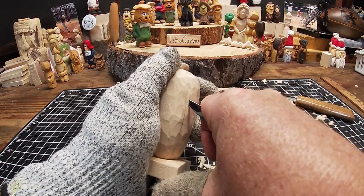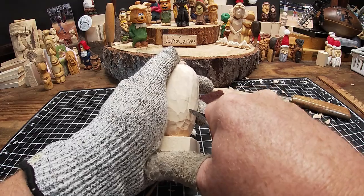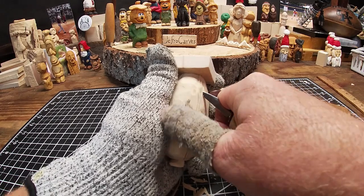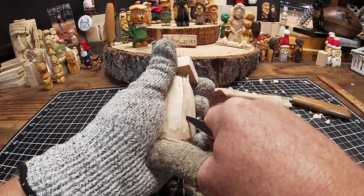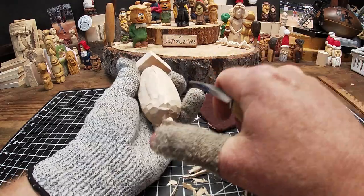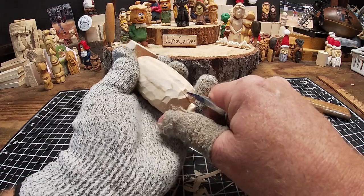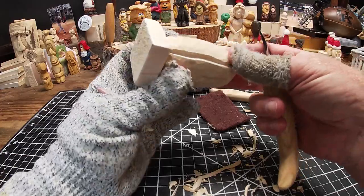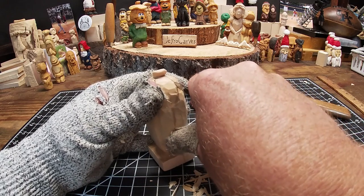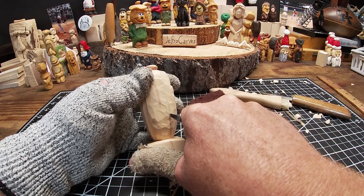All the way down the pumpkin man. Guess he's a jack-o'-lantern. He's not really a pumpkin man. You don't want to get too awful close to your face here.